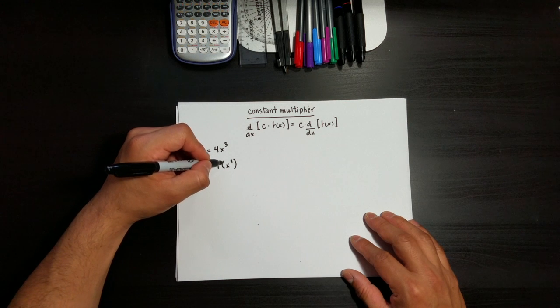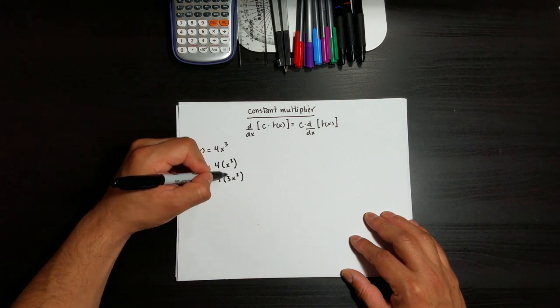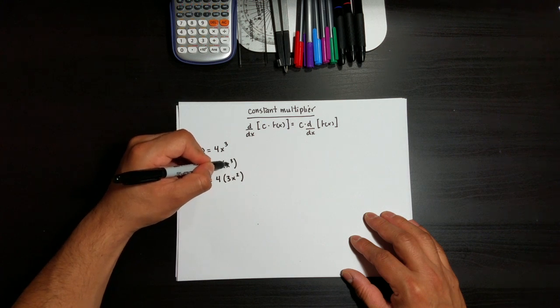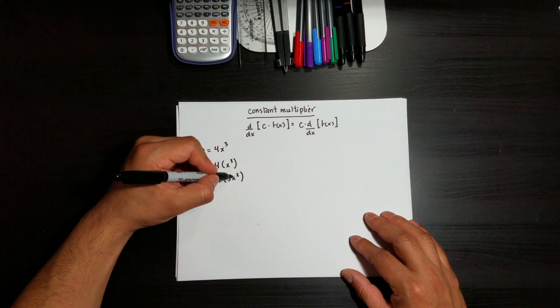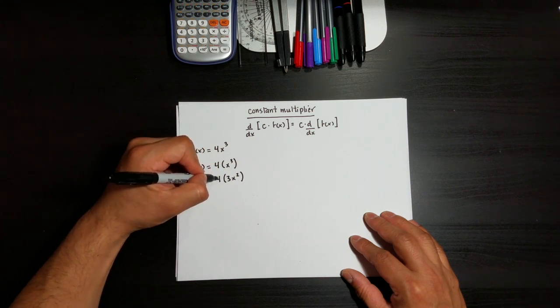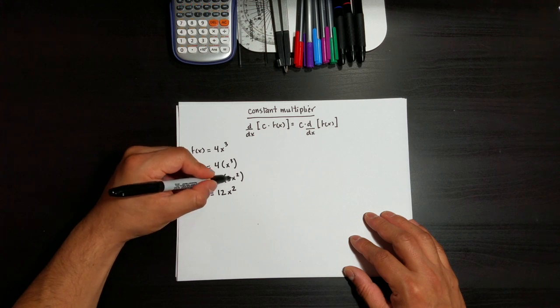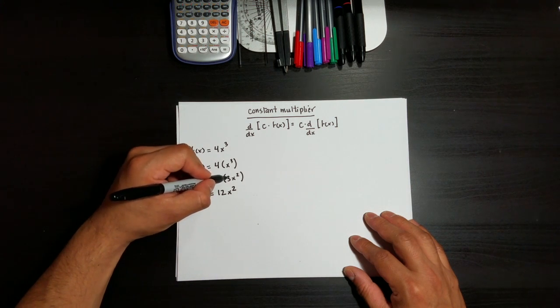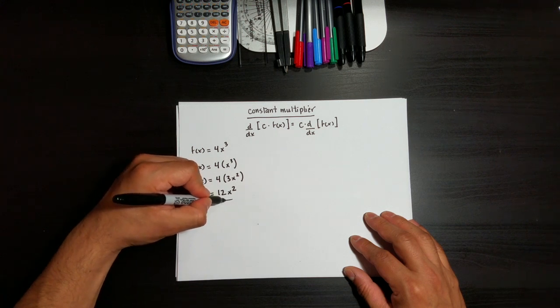So let's do the next step. Using the power rule, this means that the derivative of x to the 3rd power is 3x to the 2nd power. Now, what we have to do is multiply the constant over. Okay, now that we multiply the 4 with 3x to the 2nd power, this is basically your answer.